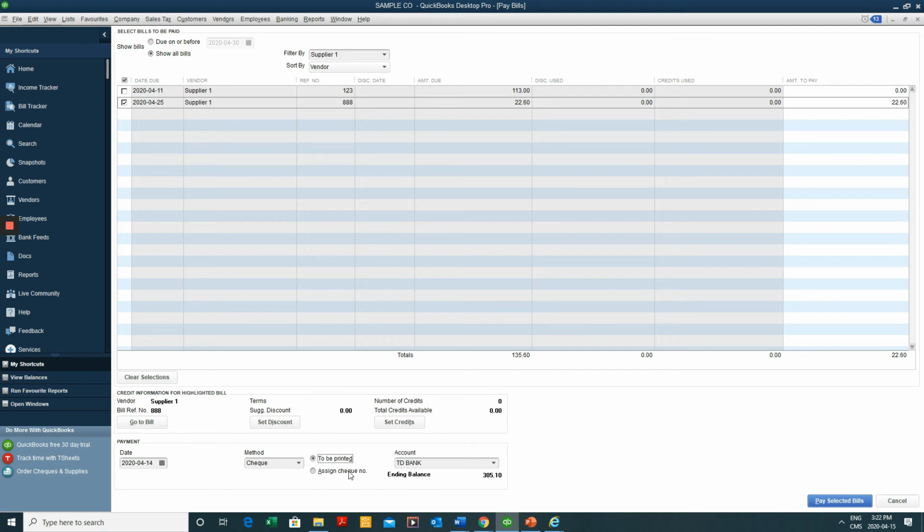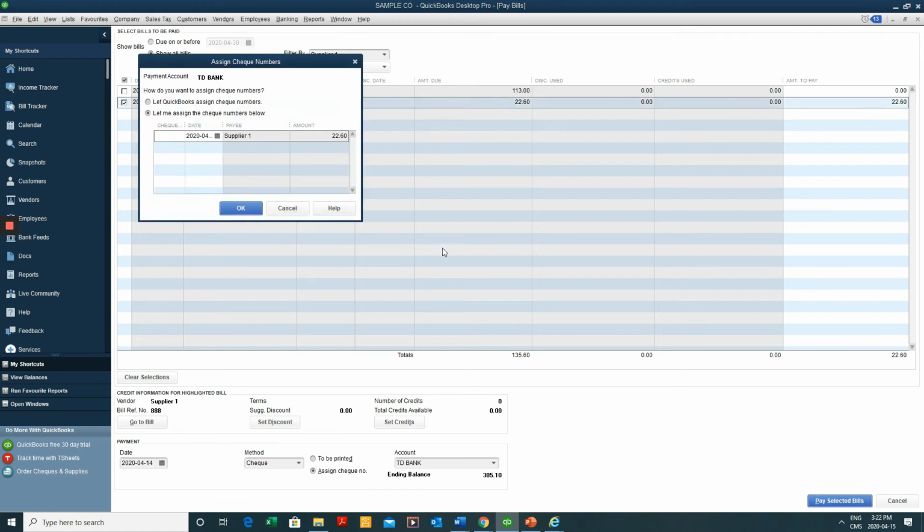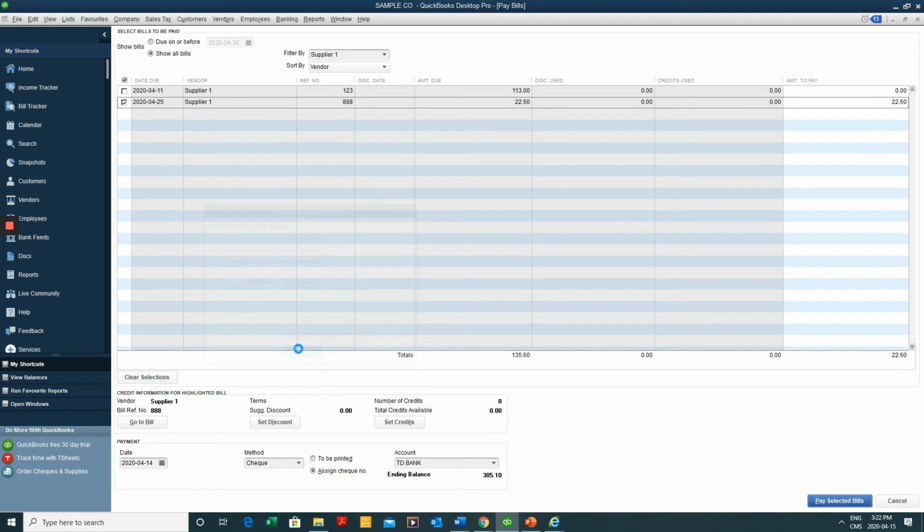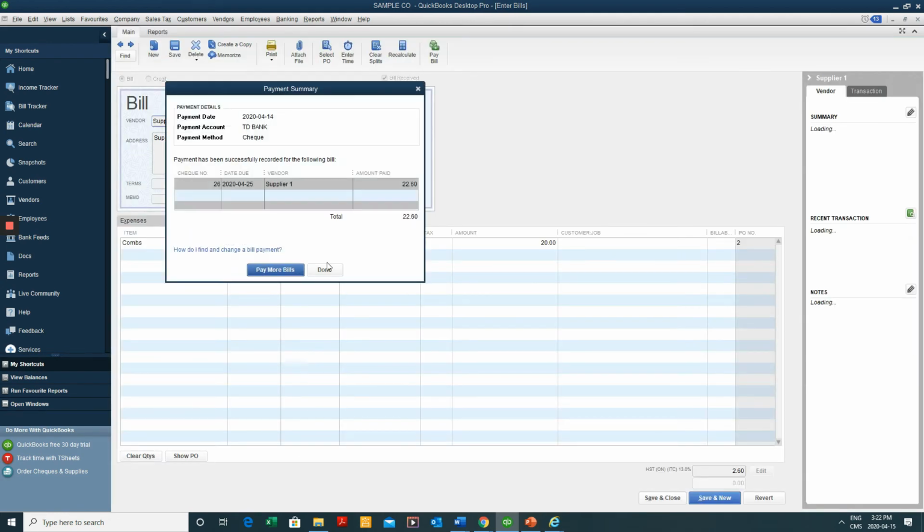So let me do it if you don't have those ready. So you'll get your checkbook, right? What you're doing is you're getting your checkbook right now. You're looking at what your next check number is, and you'll write down manually the 2260. And now QuickBooks is going to ask you, what check number did you use? Well, it was check number, let's say 26. Okay. And that's saved.